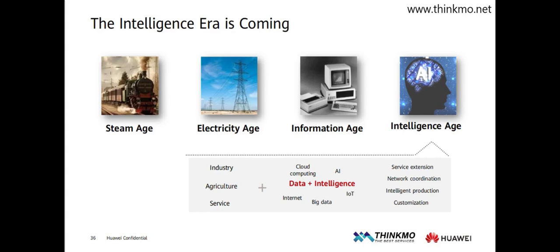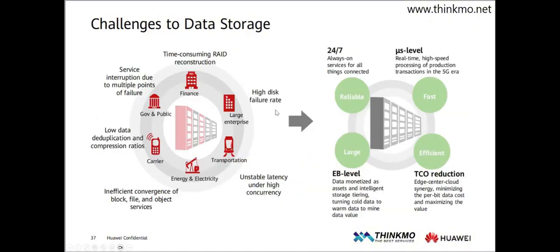The intelligent age is a major trend for the future. And our storage solutions will also need to undergo some changes, or meet certain requirements in this era. So, everyone should mainly understand which direction we need to develop in. First of all, we need to ensure that our business operates continuously, 24 hours a day, 7 days a week. Microsecond level latency. High-speed processing with microsecond level latency and EB level capacity. And ultimately, a significant reduction in costs also improves efficiency. Cool.